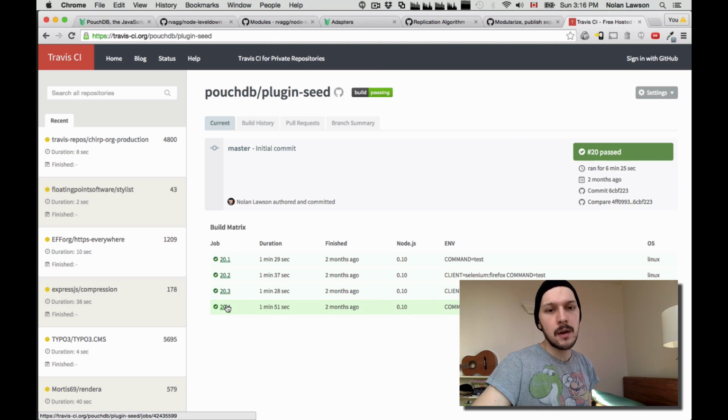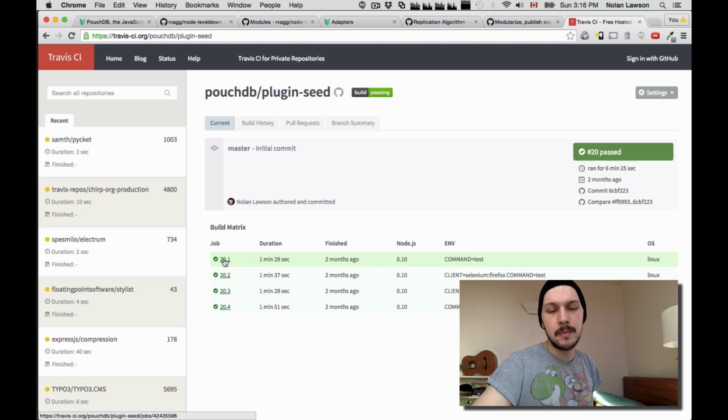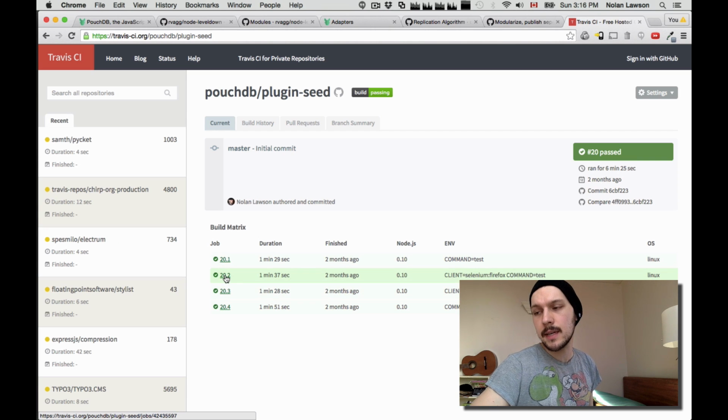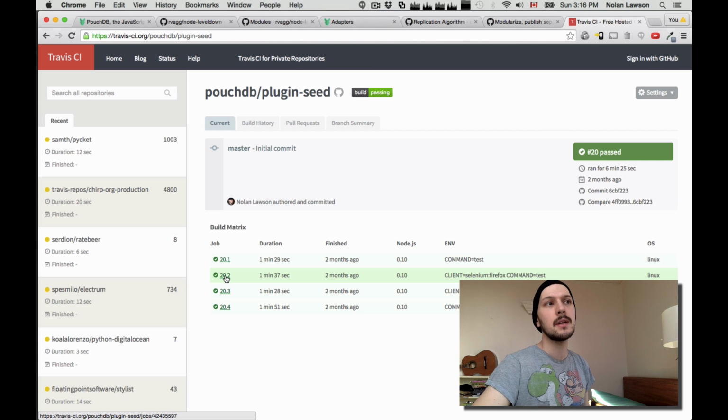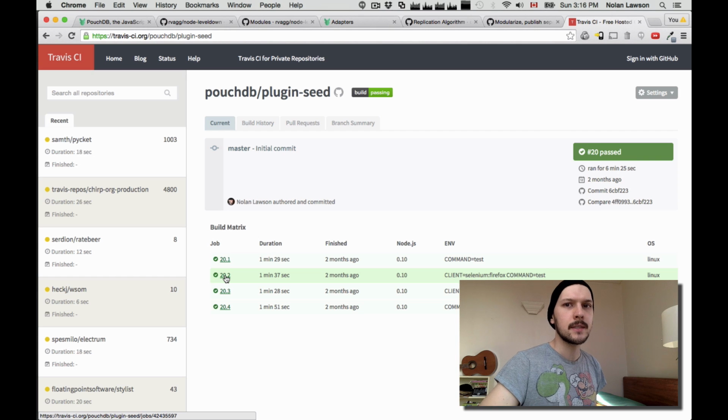Then you can test your code coverage too. These are also all testing HTTP. So that's actually a really good thing to test, the HTTP adapter. That's good to test not only in Node.js but also in the browser, because sometimes you run into little issues. Old versions of Android have some really weird XHR bugs, so that comes up sometimes. But in any case, so yes, PouchDB plugin.